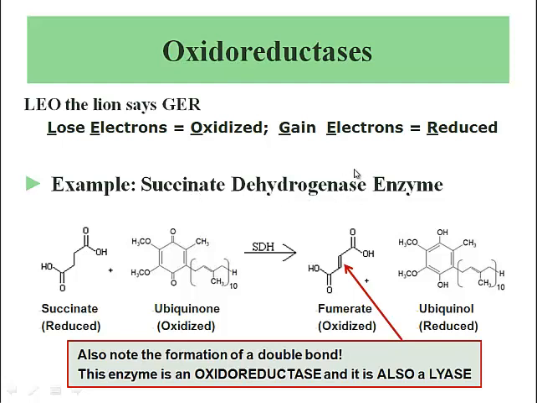So you see the ase ending for the enzyme, and it's mediating a reaction with succinate. So it's named for one of its substrates, and it's a dehydrogenase. So it is taking away hydrogens from the succinate. And that's exactly what this enzyme is doing. So this enzyme is named for its activity.